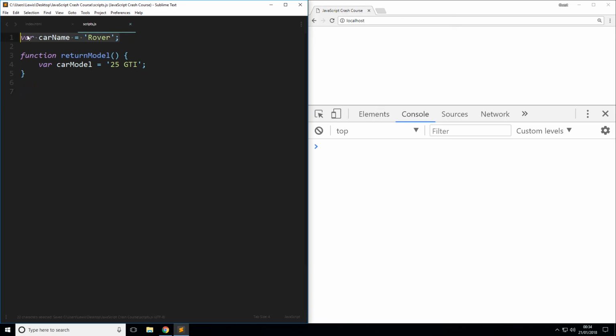These are both a global and a local variable. The global variable sits outside of the function and can be accessed from anywhere within the JavaScript. A local variable sits inside of the function and can only be accessed within that same function. A practical example of this would be if we were to console.log and inside of here we say car name. Save and refresh, you can see we get Rover output because it has the ability to access that variable. However, if we say output car model, save and refresh, you can see instead we get an error thrown and nothing's output because it cannot access this in here, which begs the question, which to use?